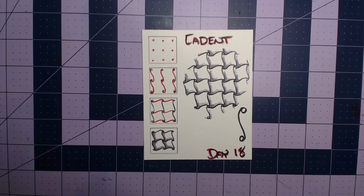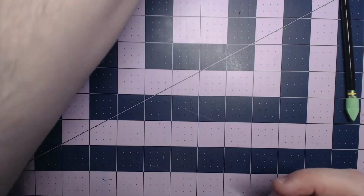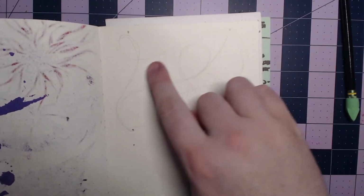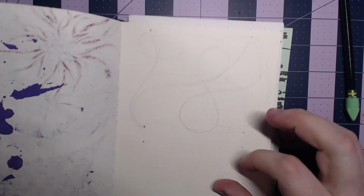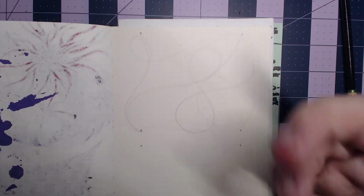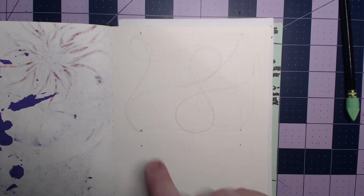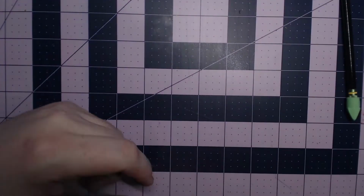That's Cadent, sorry. And again, this can be used to fill any space. It's going to be probably one of my new favorites. I'm enjoying this definitely more than some of the basket weave patterns, but you could pick a spot. And if you have a grid journal like me, you can make those your circles, or you can make, you know, four of them your square.